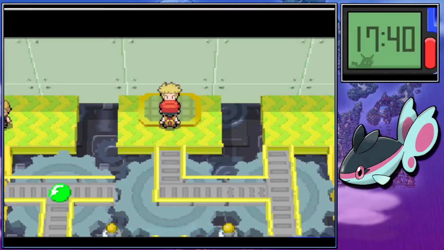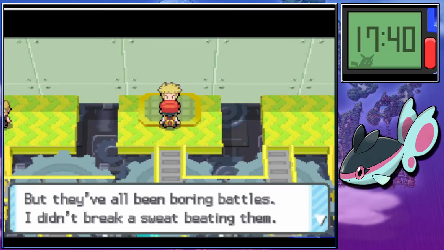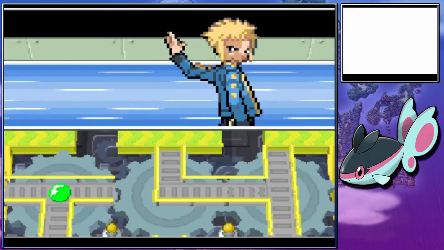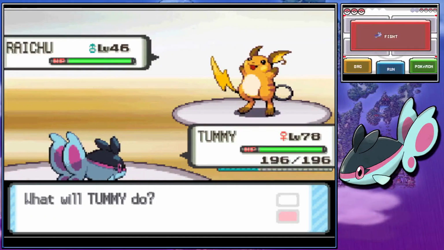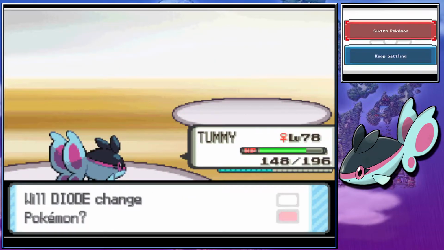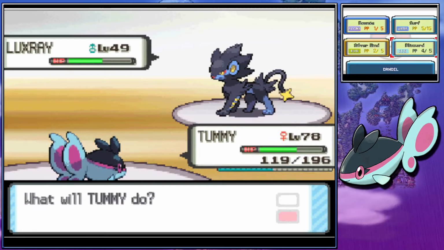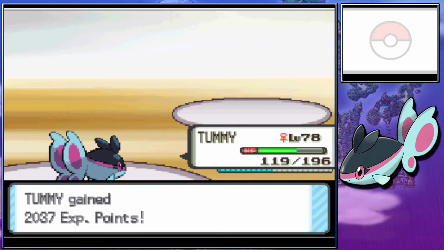Nothing stands in our way now, except for the 8th gym leader, Volkner, the scuffed Minato cosplayer who starts off with a Raichu, trying to appeal to my soft side by leading with my favorite Pokémon. 2 Surfs and it was easily taken care of. Next up was Luxray, who fell to 2 Blizzards, but not after lowering my defenses with Crunch.